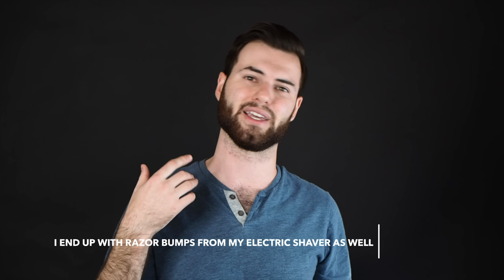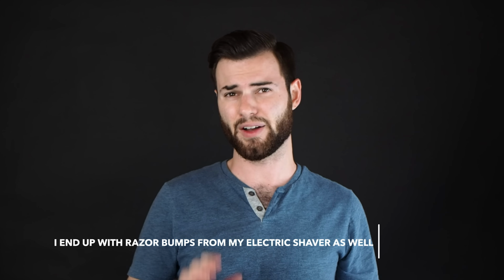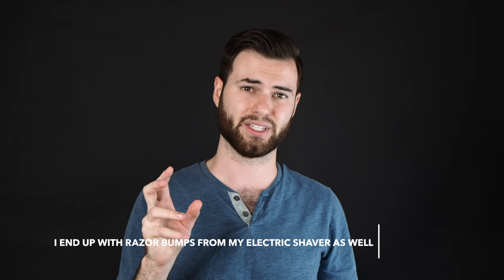If you're a knucklehead like me who ends up cutting his neck every time he shaves, this stuff is liquid gold, seriously. Worst parts for me on my neck are right along the bottom, right where my neck ends, because my hair grows sideways, and no matter how many times I try and shave it with my double-edged razor, I always end up with at least one cut on there. So I've got a few different ways that I actually prevent this with the witch hazel.